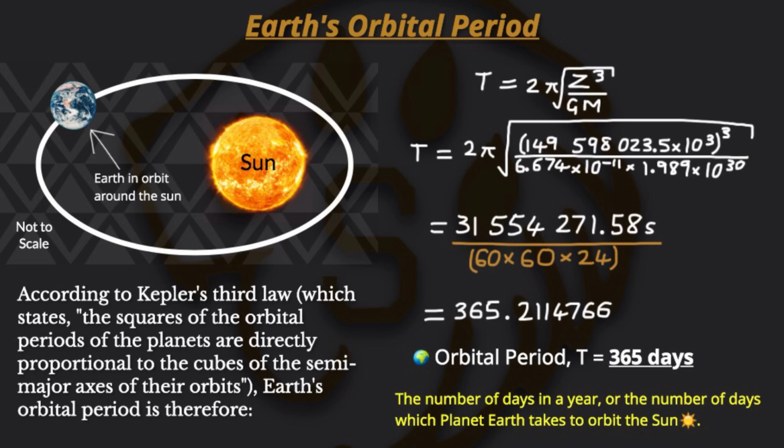T is the orbital period, but don't be confused. I know I used T here, and there's another time we're going to use T again, but it won't be the orbital period, so don't get confused with these symbols. So T will be equal to 2 pi, where we substitute the values, the semi-major axis in kilometers, rather in meters now. That's why you see it is times 10 to the power of 3. Then outside the brackets we put the cube, because it's a cube. That will be equal to 31,554,271.58 seconds.